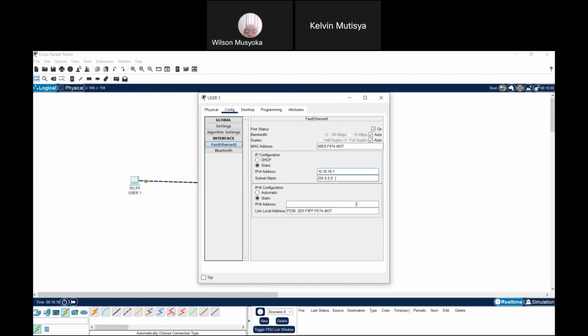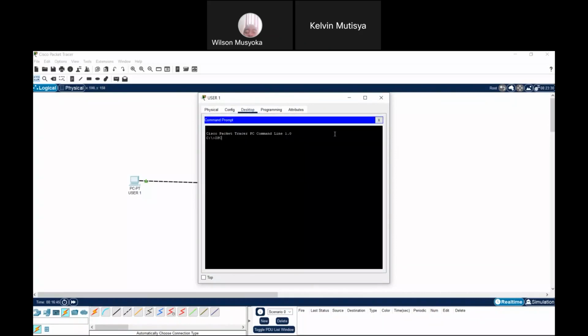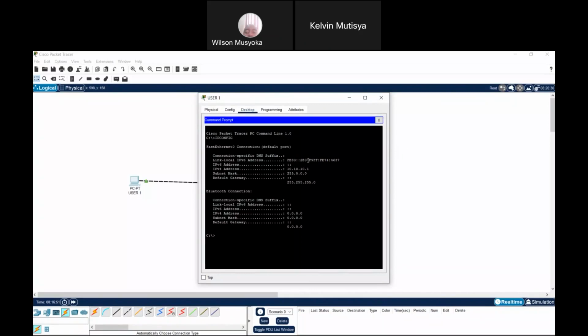When we go to this tab is where we can do more activities, and here we are interested in the command prompt part of the machine. If we were using a Linux system, we would use the terminal, but here we use the command prompt. When I click on command prompt, I can use a command like ipconfig to show me the IP address that I have, the subnet mask and gateway.